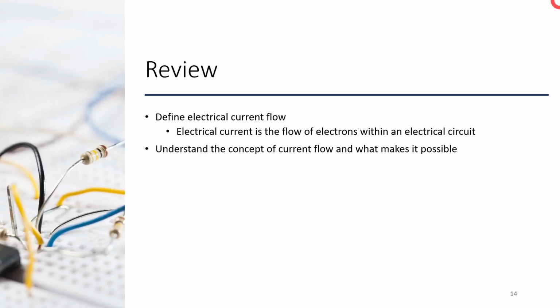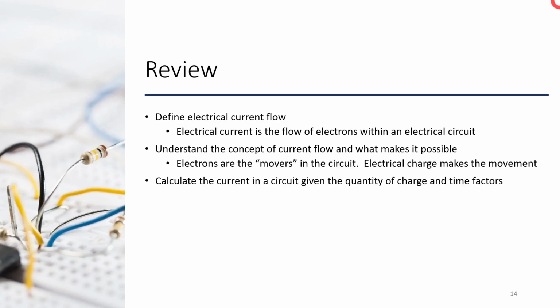Understand the concept of current flow and what makes it possible. Again, take a moment, think about that, and then come back. Electrons are the movers in the circuit, as we just previously stated, but it's also electrical charge that makes that movement. Remember from our earlier lesson, if a battery doesn't have that electrical charge inside of it, those coulombs of charge, it will not have any effect even in a closed circuit. We need the charge as well as we need the closed circuit for the movement to actually happen. Dead batteries can't create electron movement.